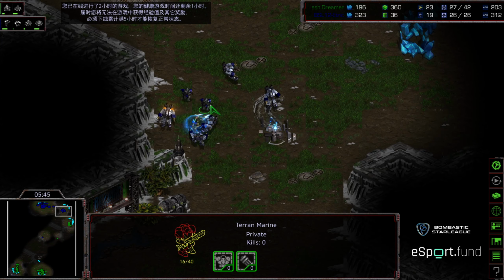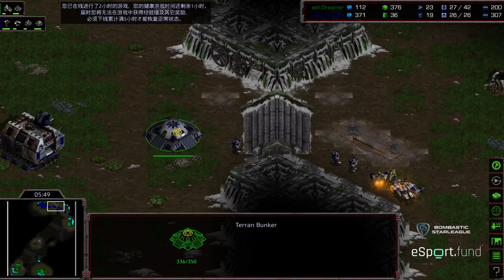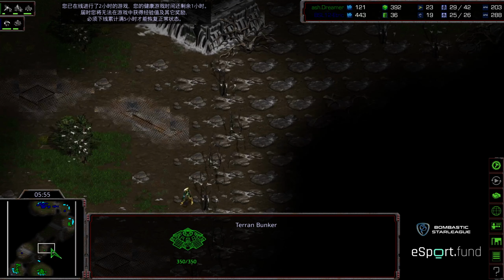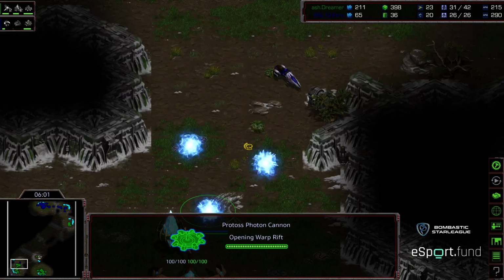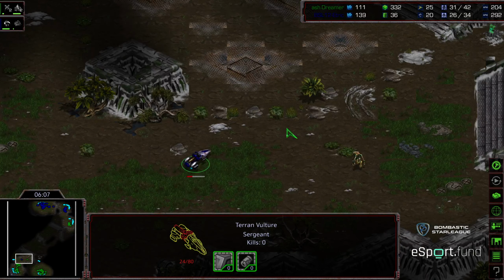So Dreamer's harass has been fantastic up to this stage. I'm not sure how laggy this match was. Keep in mind, this is the 3rd bunker, so that's 300 minerals worth of bunker. A zealot running back towards the main. There is a vulture getting there. Double gateways blockading that, so not able to get in there. Still might be able to cycle, and actually needs to be careful that he doesn't get wiped out.